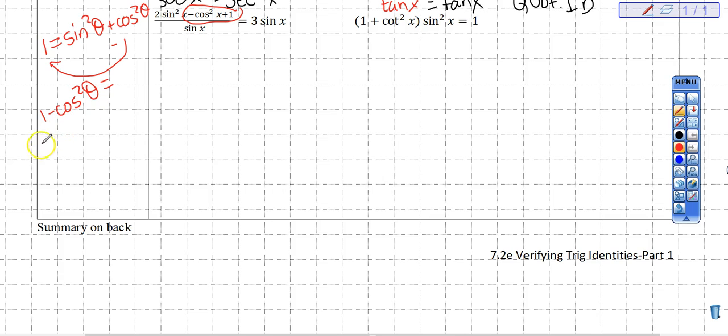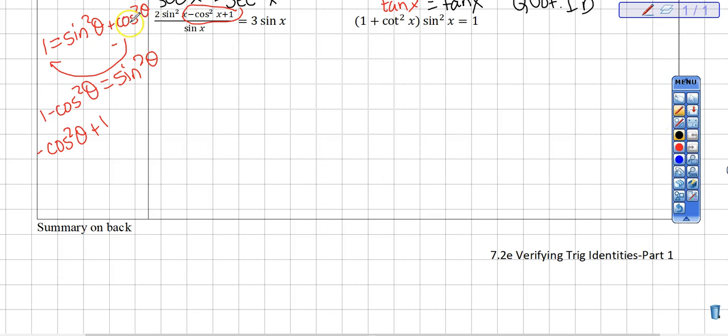They're just in reverse order. It says negative cosine squared theta plus 1. It's the same thing. So what can I replace it with? Sine squared theta. I can use my Pythagorean identity, and I would do that right there, so it's a little bit simpler to work with. And then I don't have to decompose because it's already all in sine.